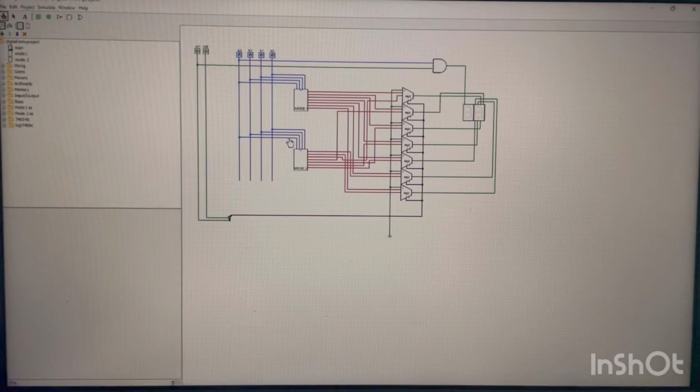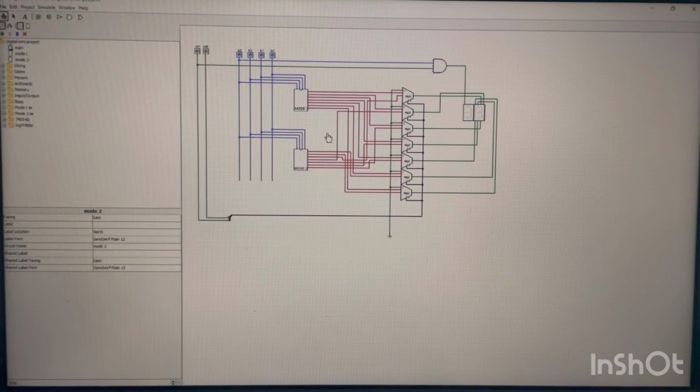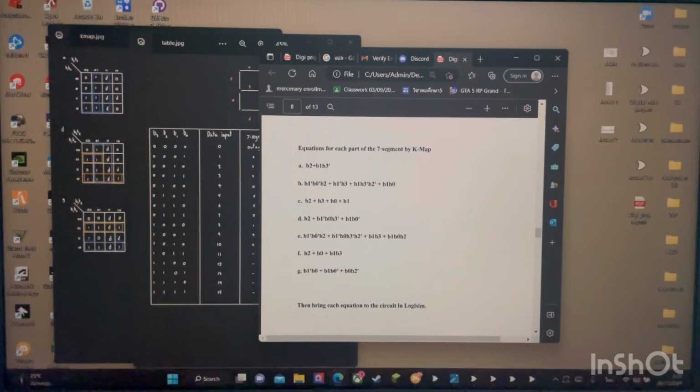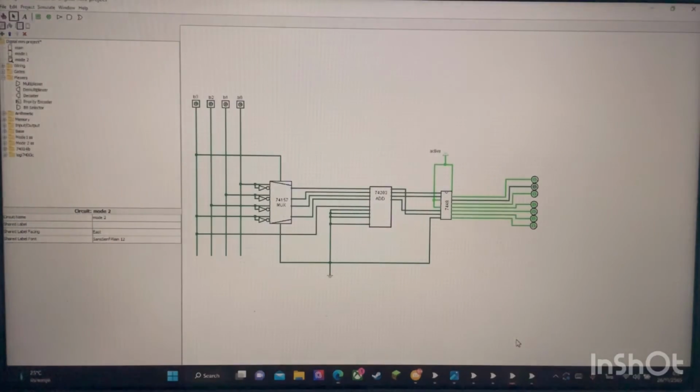So on our last mode, we have M1 and M0 to choose what mode we're gonna use. This is my mode 1, this is my mode 2. To make it like a box like this, we have to go to our program.